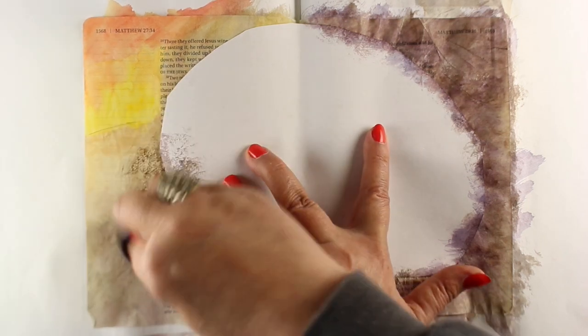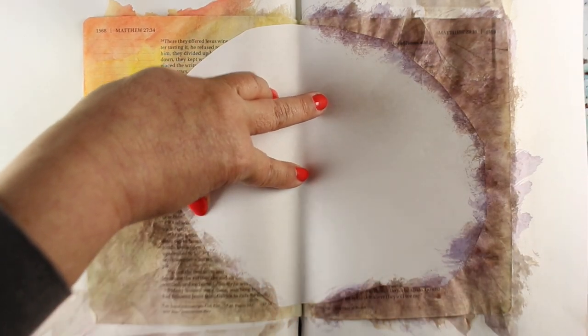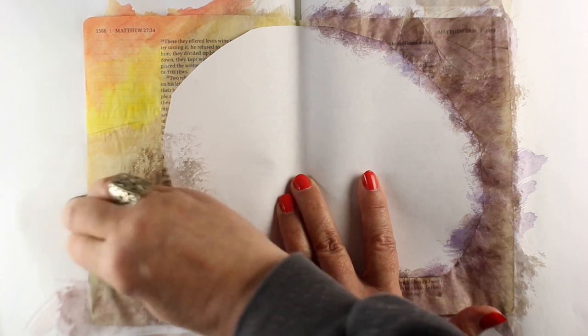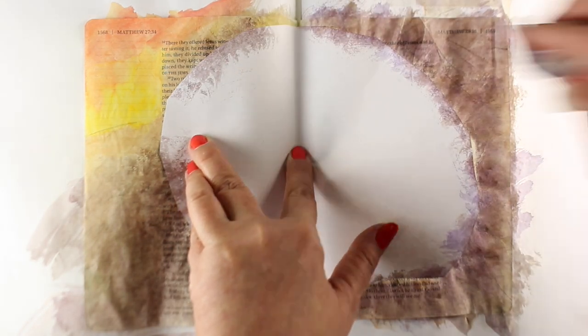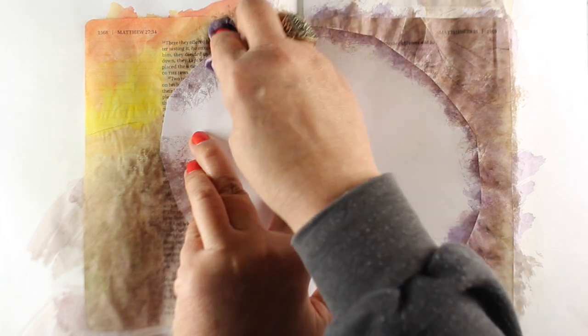On that outside right-hand side I'm going to not have to read the words, so I don't have to worry about it getting too dark. On the left-hand side, I wanted to create a rock that's going to be in the foreground — the rock that the grave has been hewn into — as opposed to the rock that's sitting in front of it. So I'll create a little bit of that texture and then extend the rock up and above.